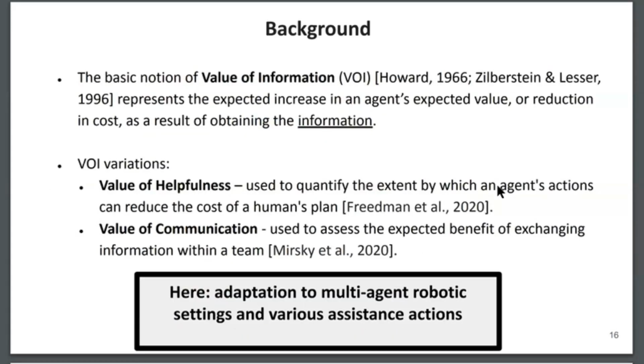And as I said, from the perspective of AI, this is not a new concept on its own, right? Value of information, value of helpfulness, and value of communication developed by Reut and others, but I know who's here. I'm sure there are other people to give credit to. And the specific novelty that we want to offer here is its instantiation to robotic agents, to their knowledge representation, to the way they make decisions, and to the specific assistive actions that can be offered.